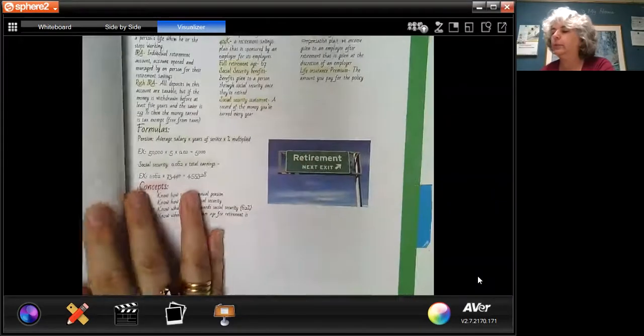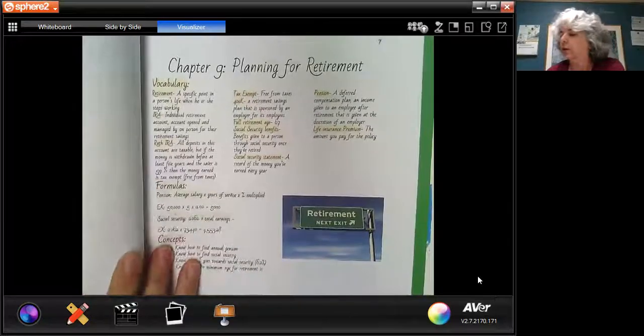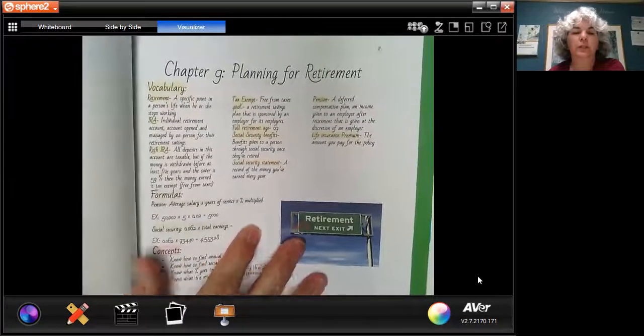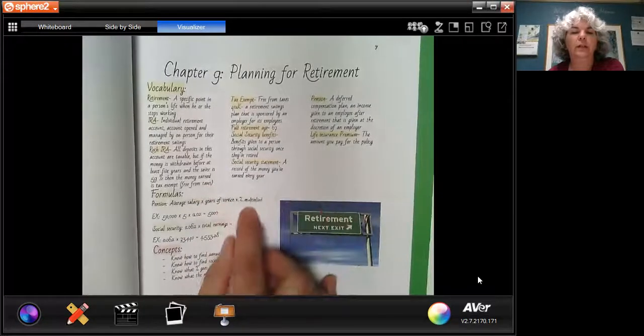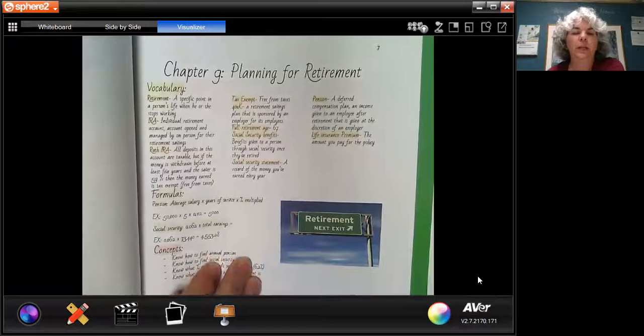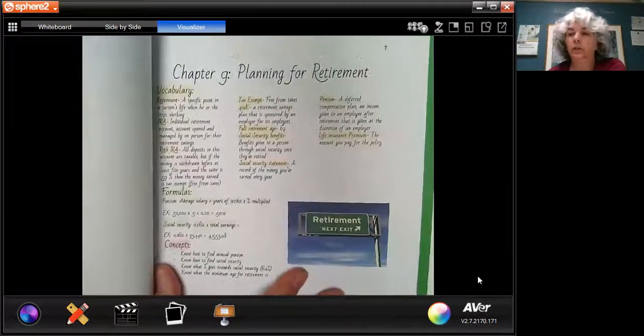So here is an example of someone who did a page. Hers needs to be 2 pages, but this is just something to understand. You have 10 vocabulary words at least. You need the formulas, and then you need to explain them, and you need to use them. This is really not a great example of this project, so it's useful to see that this is not going to get you the full points.